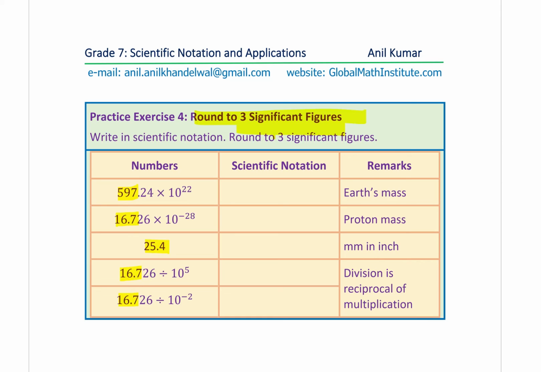Let me show you one of them. So for example, if I want to do this particular thing, which is 16.726, and we have to round it to three significant figures, it'll be 1.67, right, into 10 to the power of, since I moved it left, that means I have to add 1 to the power. So it becomes minus 27. Minus 28 plus 1 is 27. That is how you're going to get it. And that is the mass of a proton. Okay, we had it in earlier questions also. So I hope now it is clear. Try to do this. Write down your answer in comments. I can always check them up.